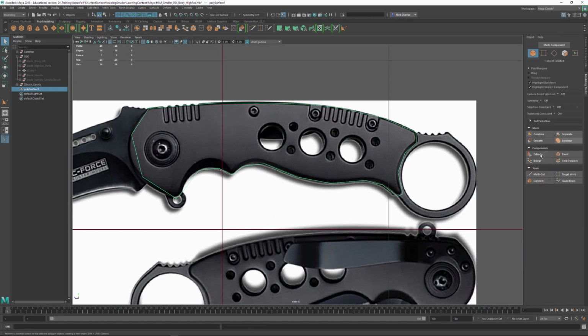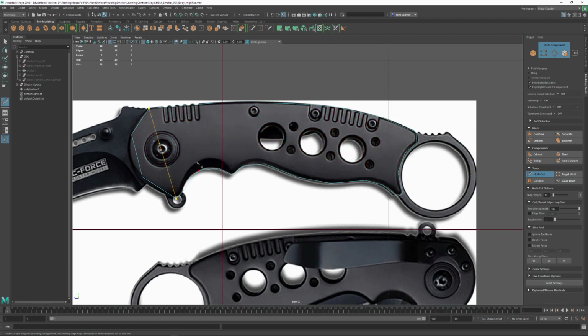If I go to the modeling toolkit and use the multi-cut tool and start to cut through some of this stuff, let's just go maybe from here. I always go from an edge and click and drag that to a point, and then that way I always know it's going to start from this point, and then click and drag from another edge up to another point. That's how I used to use a different tool inside of Maya that was very similar to the multi-cut tool. I think it was the split polygon tool, and I just always get very predictable results that way.